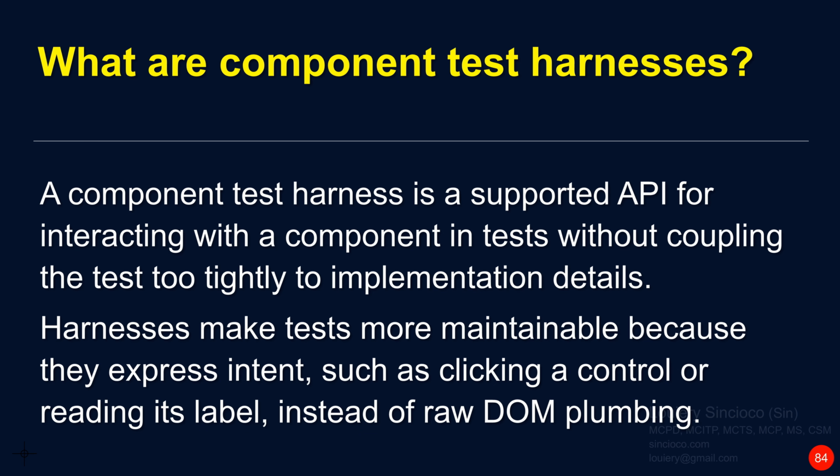What are component test harnesses? A component test harness is a supported API for interacting with a component in tests without coupling the test too tightly to implementation details. Harnesses make tests more maintainable because they express intent, such as clicking a control or reading its label, instead of raw DOM plumbing.